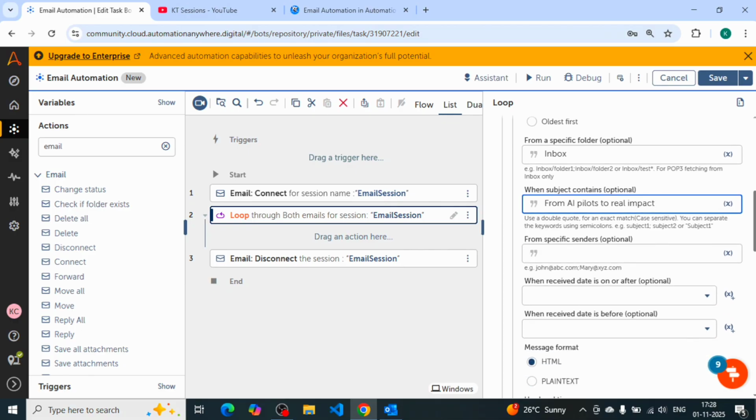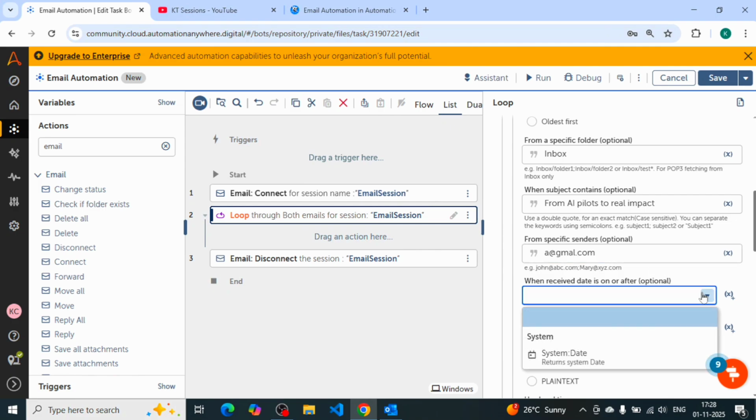And if you want to get the email from a specific sender, you can give the email ID of that sender here. For example, I want to get an email from a sender whose email ID is this one, a@gmail.com. So I can give this. Okay. And receive date is on or after.